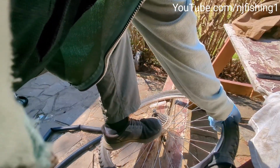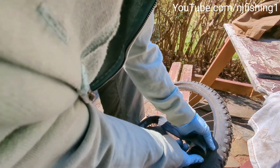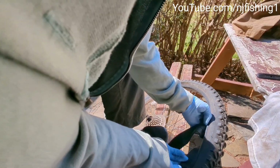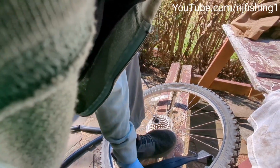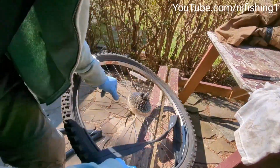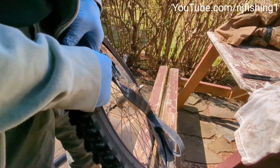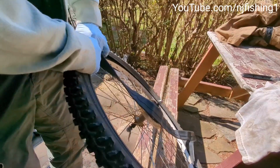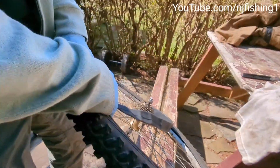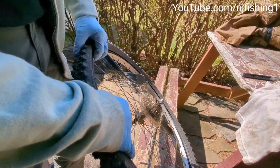So let's see what happened here. Okay, so I'm gonna try to lay it, put it behind the tire. That's the key. Put it behind the tire, and try to have this, so then you will be successful. So basically, just like my fingers here, stick these tires behind the, insert it into the tire, make sure it faces the right direction.